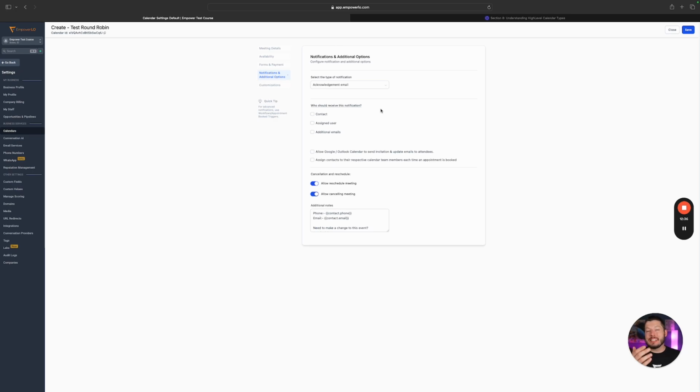We don't really like the default templates that go out, so we're going to create and configure our own, design them, make them look nice, and then we just need to come in here and make sure that none of these are going out in addition to those.